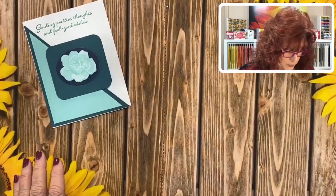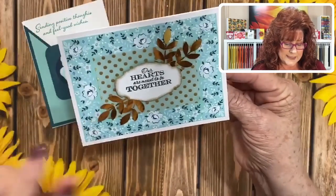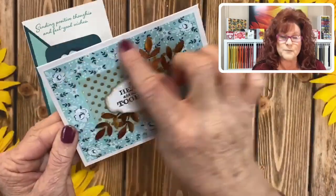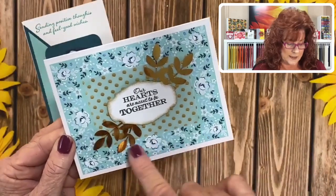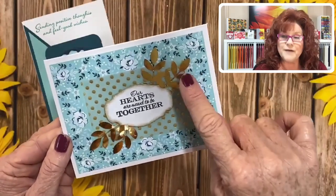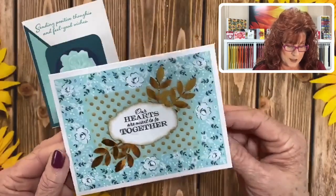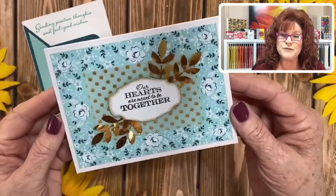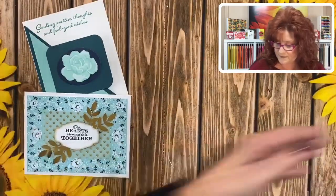Okay, moving on to another one that we made. And on this sentiment, we put our hearts are meant to be together. We have this card base, remember, that we cut in two. We have the vellum that came from the card kit, and then the beautiful gold leaves. Now, these leaves don't have sticky on them, so you have to either use glue dots or wet glue to glue them down to your card. And then we set this up on dimensionals. Isn't that beautiful? So pretty. So that's another one that we used.